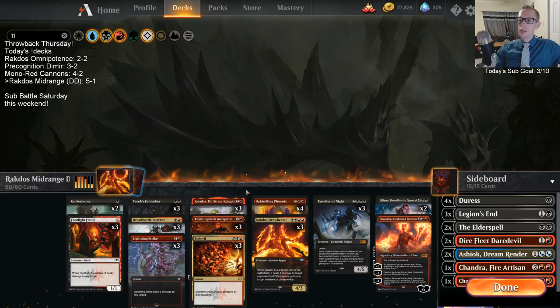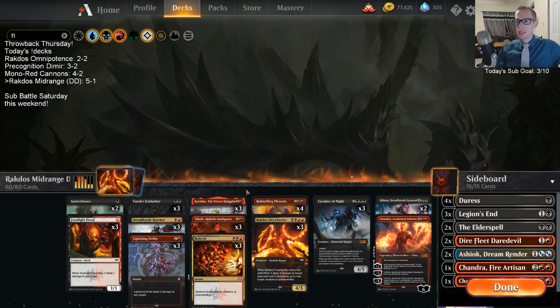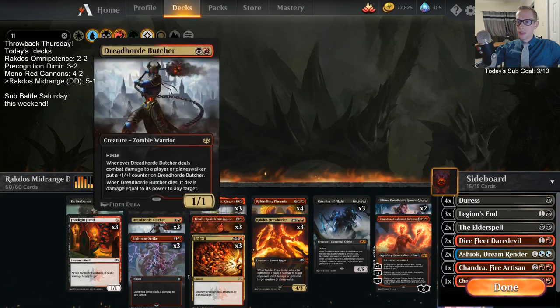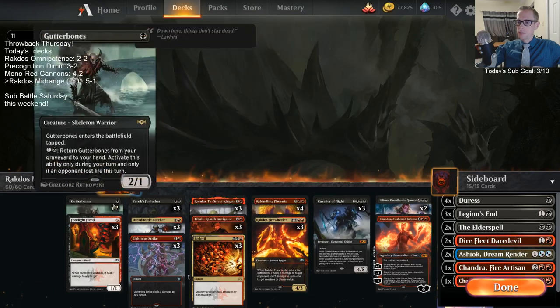No, I wouldn't want Bantu. Cavalier being a removal spell was key. Need that to keep being the removal spell. It'd just be maybe Chupacabra instead. But I'm perfectly fine keeping Cavalier of Night, honestly. Because sacrificing the Krenko tokens, sacrificing Fenlurker, sacrificing Dreadhorde Butcher, these are all decent things to sacrifice. So I'm fine with keeping Cavalier of Night.